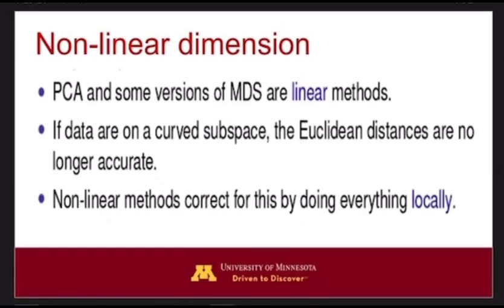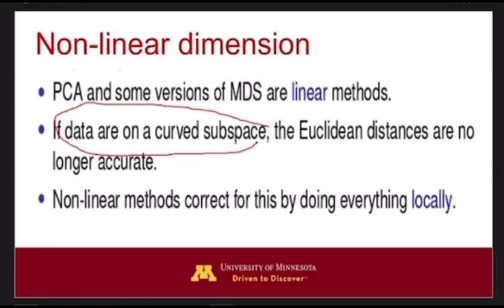Now, MDS is only useful when we're talking about linear structure. You remember PCA and MDS work on linear. Don't forget the principal component is a linear combination of the original features. The same with MDS. But that was why I said if data are on a curved subspace, then the Euclidean distance is no longer appropriate. Euclidean distance is applicable for linear. Does that make sense? For non-linear, we cannot compute Euclidean distance.